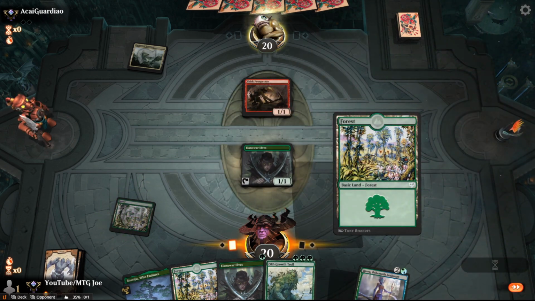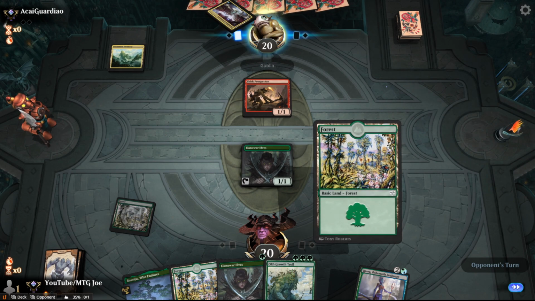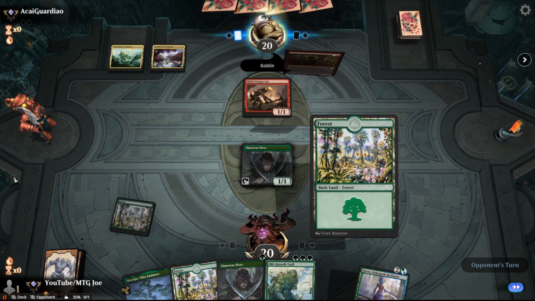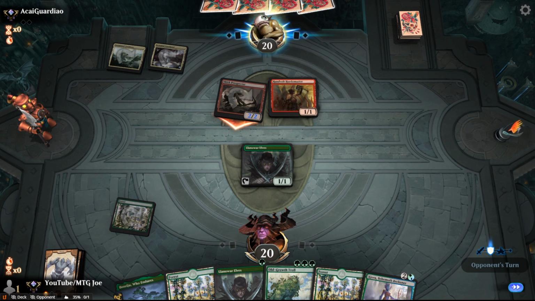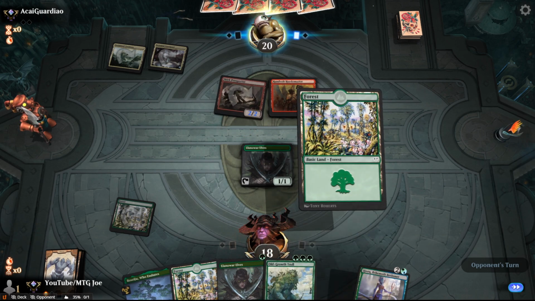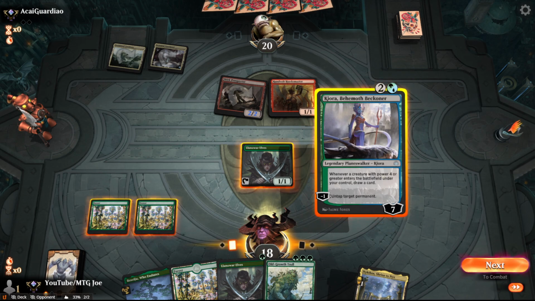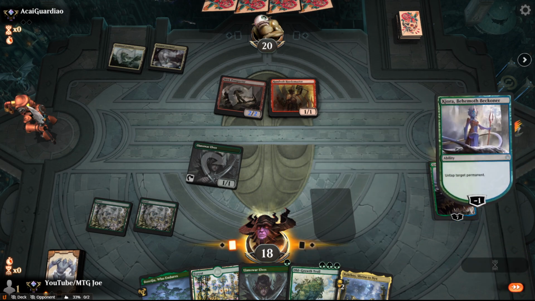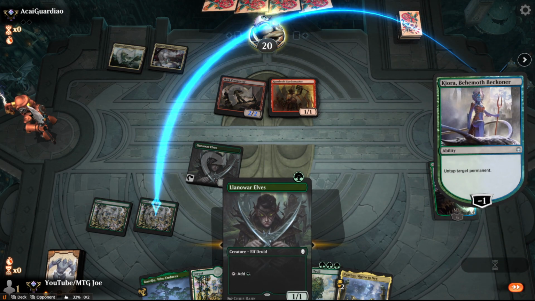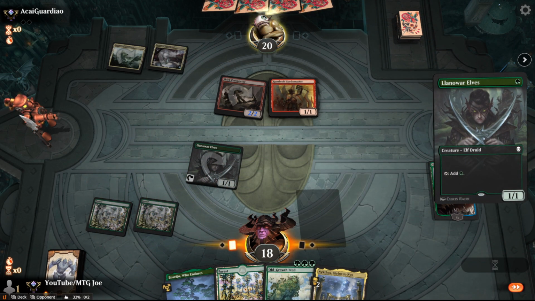Hopefully they don't have a kill spell. Go Kiora into another Line of War here. I don't have payoff is the problem. Oh, there's Nykthos. But I don't have anything big to kind of follow it up to. Dragons. Just can't help myself. That's the only problem. I don't have a Cavalier, I don't have a Karn.